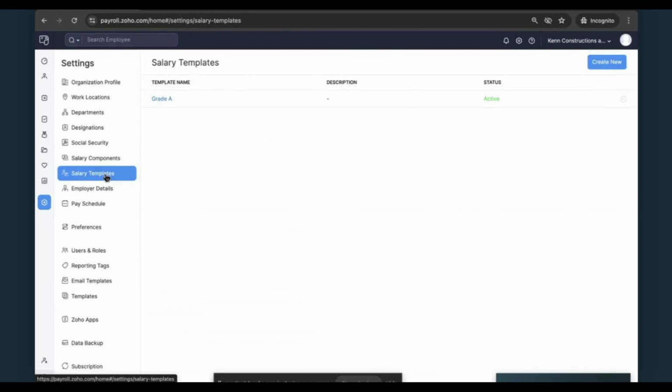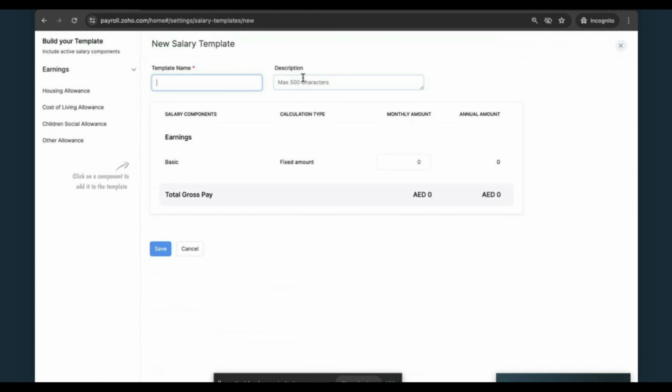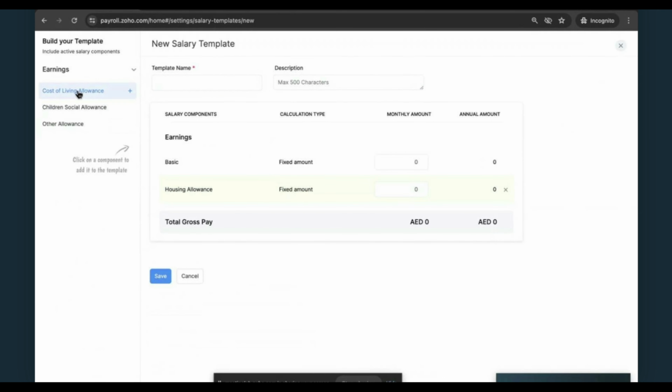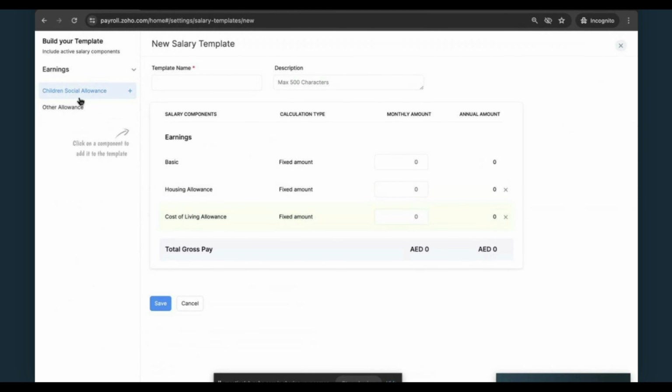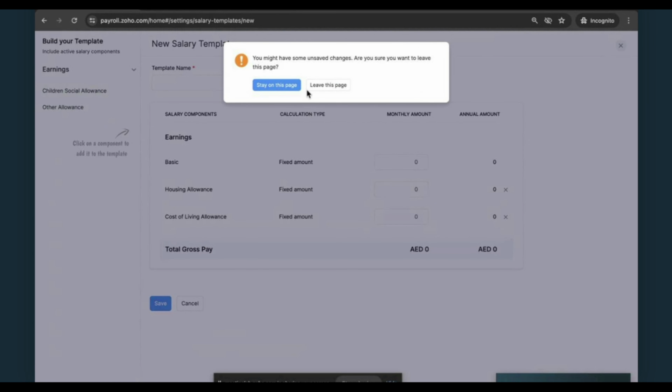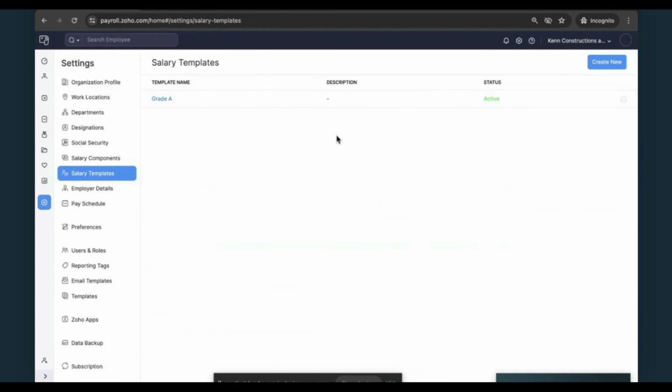If you want to create a predefined salary structure for different categories of employees, which can be associated with employees easily, you can have all those salary structures in the form of a template here. You can add the required earning components and save it. So it's an additional option. It is not a mandatory one. I'll show you how we can import the employee salary details in bulk in the employees module.